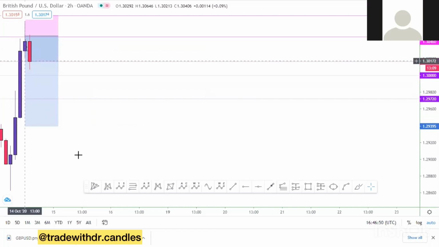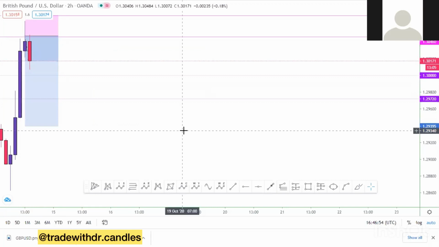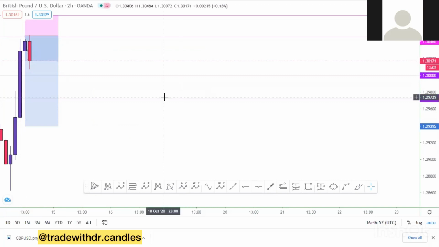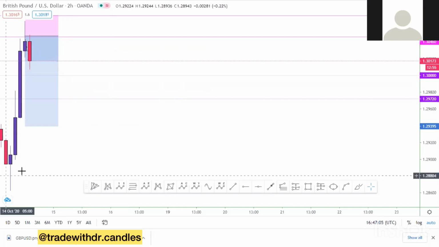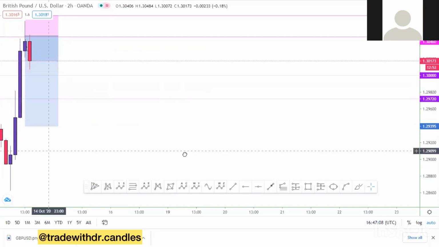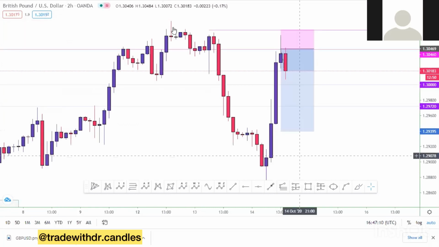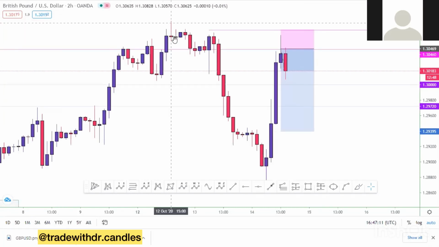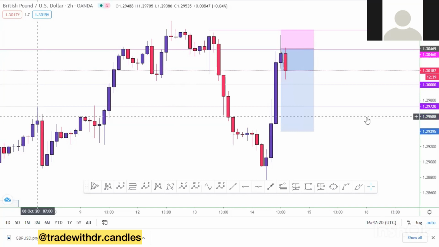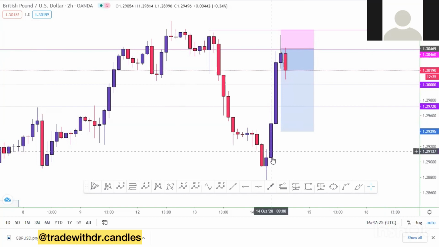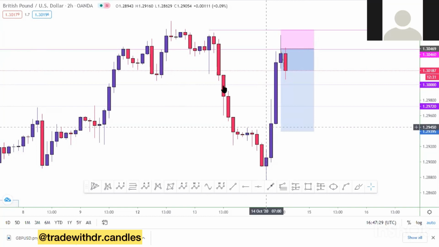Okay, so now there is one thing you also have to take note of. Please don't go feeling weak over a dodgy candlestick or a pin bar. A pin bar like this is not a wick that's supposed to be filled. A dodgy candlestick like this is not a wick that is supposed to be filled. A wick like this is not a wick that's supposed to be filled. The wicks that are supposed to be filled are only wicks with a big candlestick or a big move like this and that.